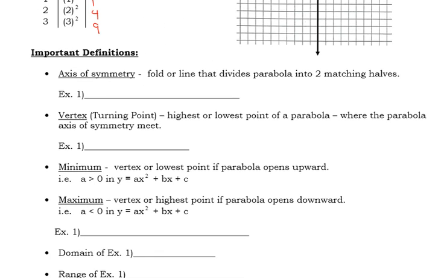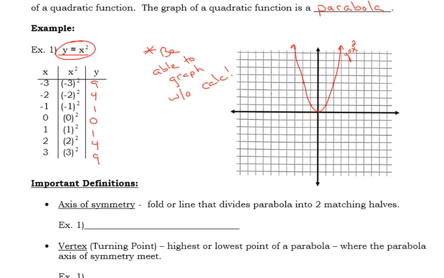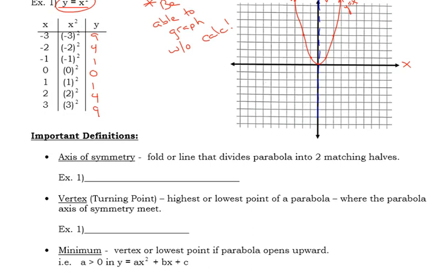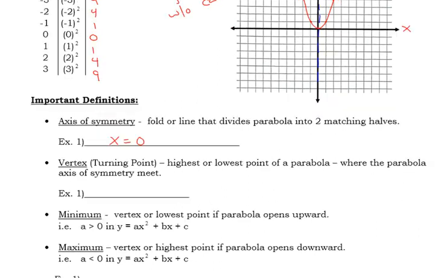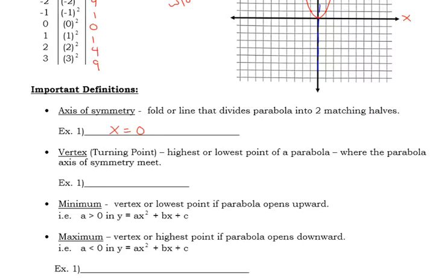First of all, a quadratic function has what's called an axis of symmetry. An axis of symmetry is the line that divides the parabola into two matching halves. So if I take a look at my graph and I were to cut my parabola directly in half so that each side is symmetric and I can fold it on top of itself, I would be cutting right along the y-axis. The equation of the y-axis is x equals 0. Now, that's not the axis of symmetry for every parabola. It's just the axis of symmetry for this particular parabola, the parent function. So again, an axis of symmetry is the line that cuts the parabola in half symmetrically.